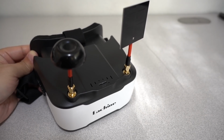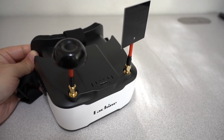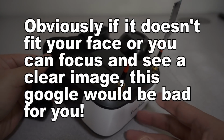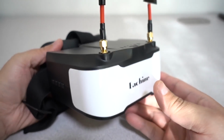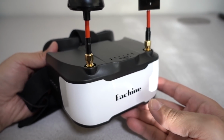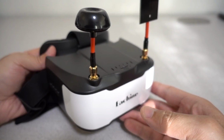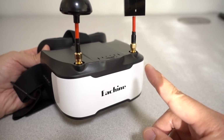But this is a more than adequate goggle, in my opinion, for a first timer, assuming that the focus issues are okay and the fitment issues are okay. Now, for me, I didn't have any issues with focus or fitment. This goggle here is essentially an upgrade to the VR-006 goggles I did a few videos on a while back, like a year ago. But this actually has some additional features.